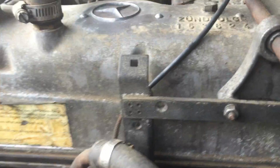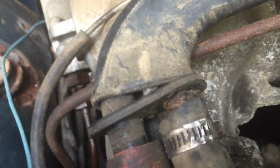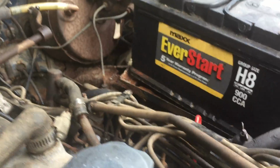What else? Now this is interesting, we've got some water dripping out over here. So it appears we've got a leak in the coolant system there. It's no big deal. No surprise, because heck, it's not even tightened up. And that's this coolant that's running to the injection pump. Gotta tighten that up, if that's gonna be of any use.